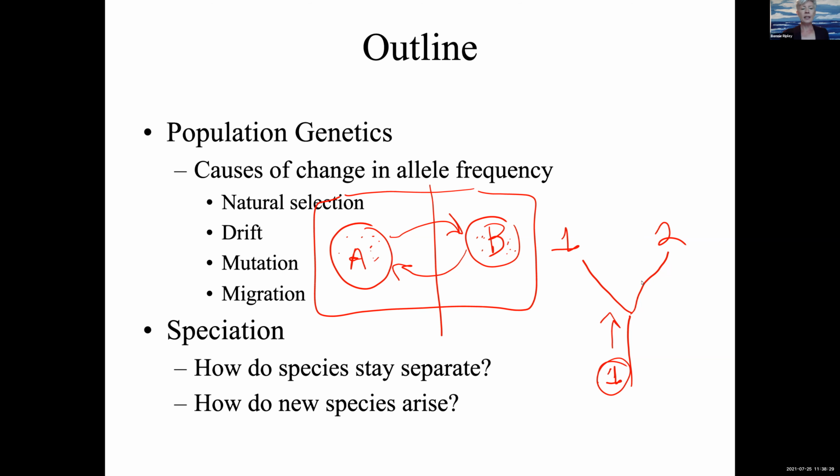So when we say that such and such a thing is defined as a species and such and such a thing is defined as a population, it turns out that there's a wide variety of degrees of apartness that these groups can have. Somewhere along this continuum, we want to arbitrarily cut off and say, okay, these are two different species from one another. But it turns out that in nature, it may not be so easy to make that cutoff.